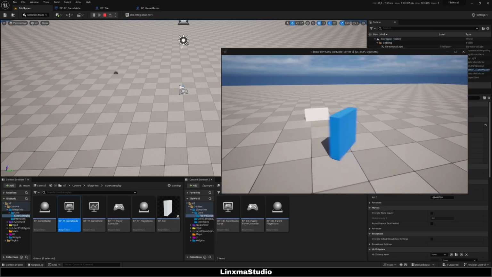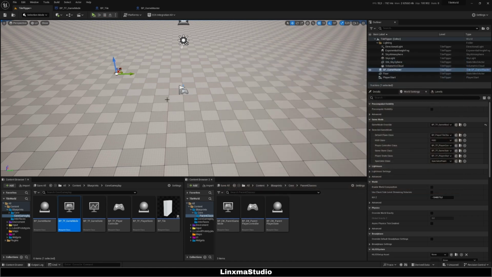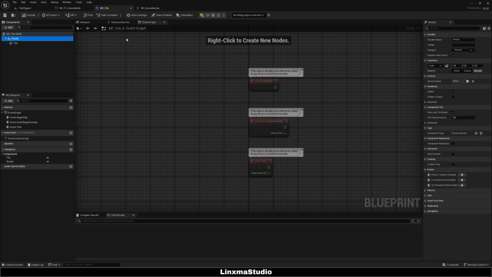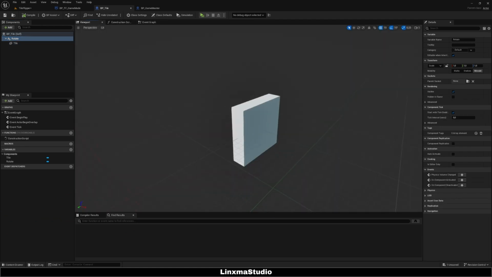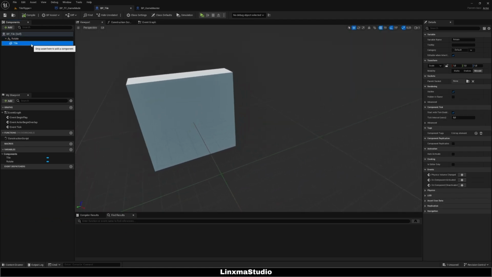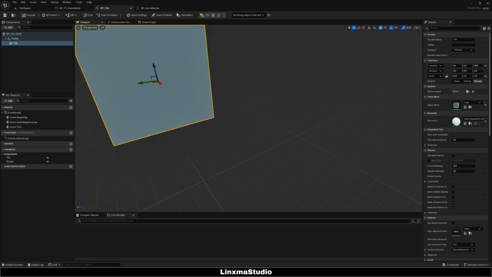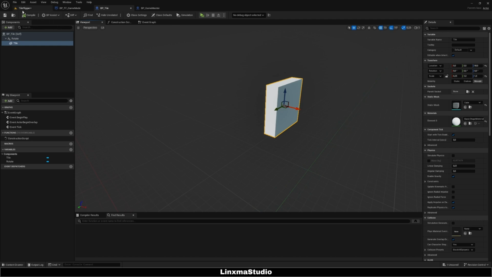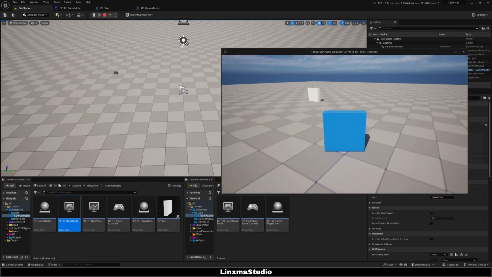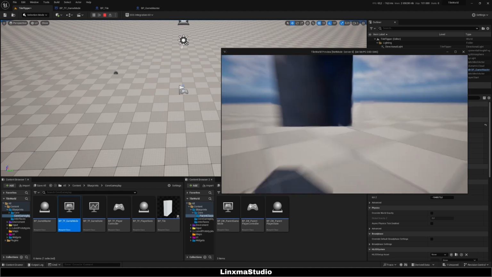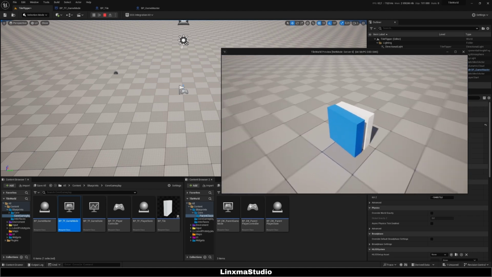It did spawn, but inside the ground. Go to the tile and set its z-axis to 50, as we are below our scene root. The tile is 100 centimeters tall, so that puts it 50 centimeters above the ground. Now it's perfect, and tile is exactly as big as our character.